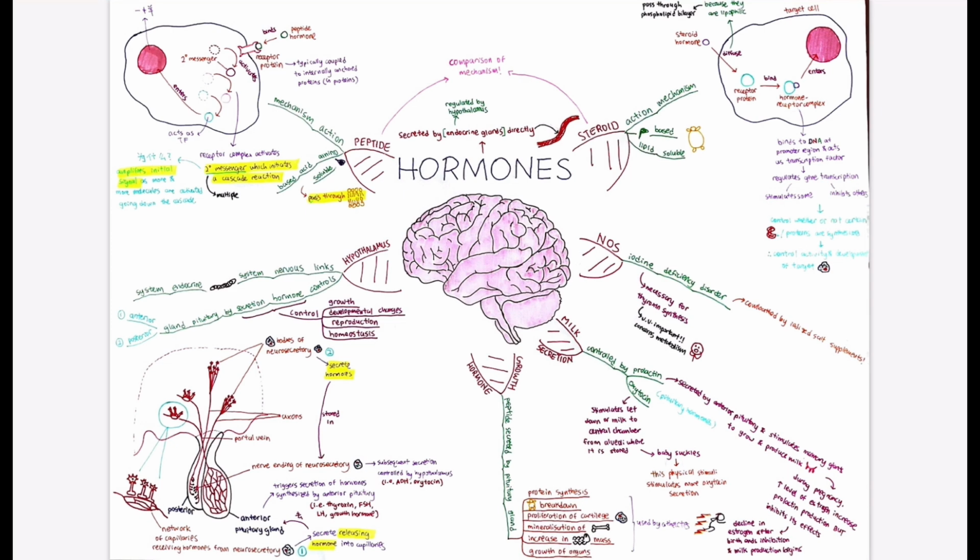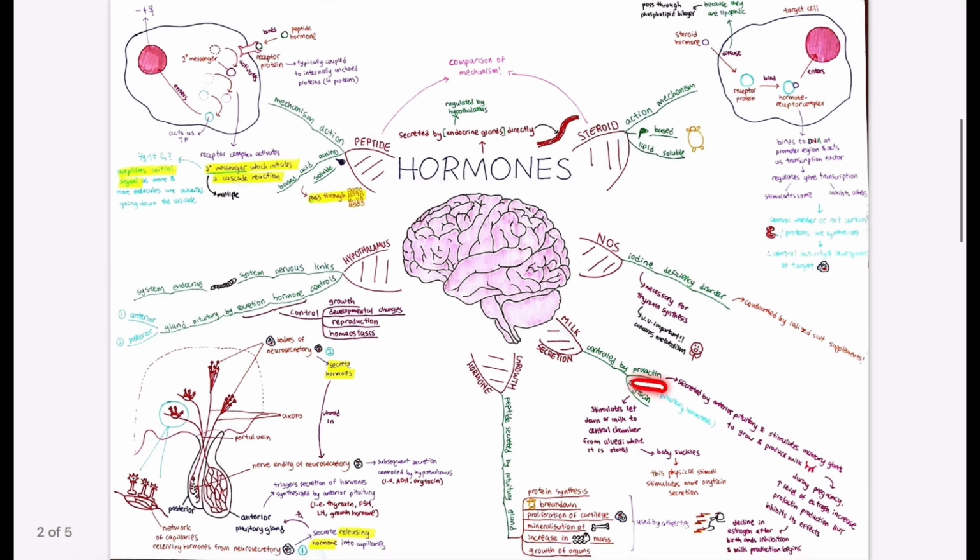Now, having understood the mechanisms of hormones, how they act and are regulated, let's go into some specific examples that you will need to know. We have growth hormone, which is a peptide hormone secreted by the pituitary gland. As the name suggests, it is responsible for growth, where it has multiple effects including protein synthesis, mineralization of bone, increase in muscle mass, and the general growth of organs.